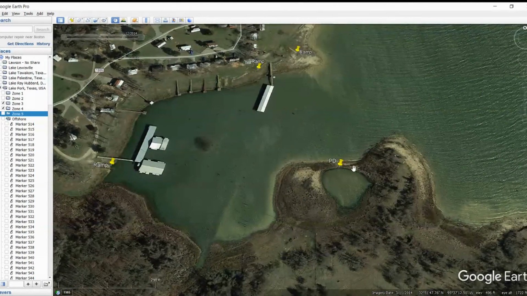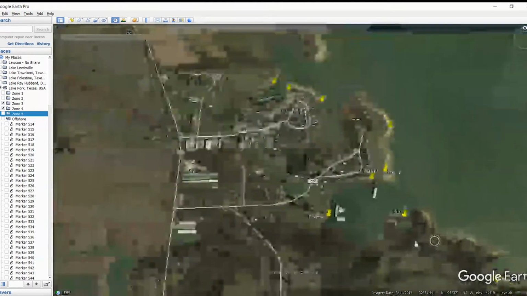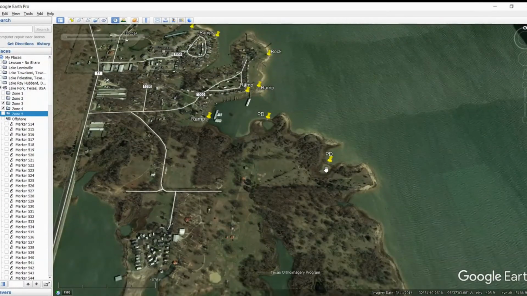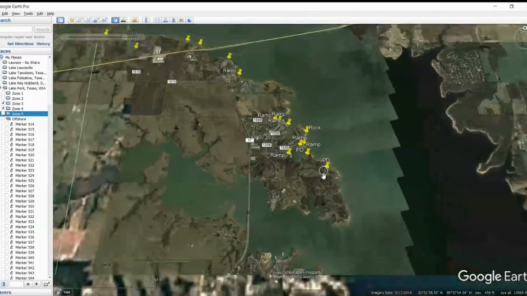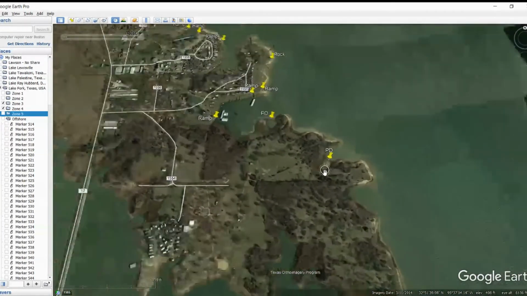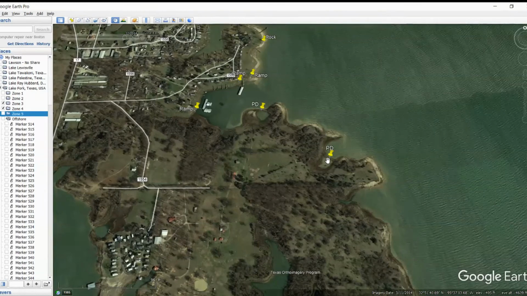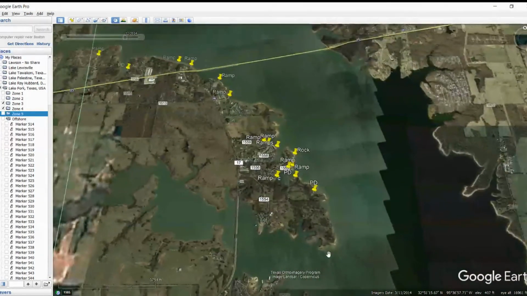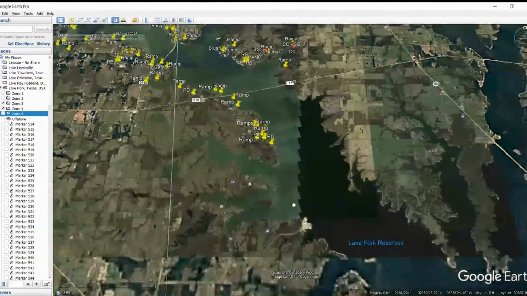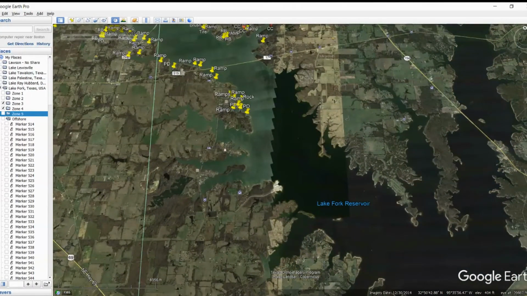And this one looks really good. It's a pretty significant pond dam, so you got some pretty good breaks on both sides of it. And then again, you've got another pond dam that's right down here, and that's going to finish us up for zones 3 and 4 for Lake Fork. So we only have one more zone to go to cover the Google Earth waypoints. That's pretty much going to take us along this entire side, which should be really, really good for us. And then we'll go over and we'll talk about the offshore hotspots that I showed you guys earlier in the video. We'll go over those, and then we'll finish up the videos for Lake Fork.